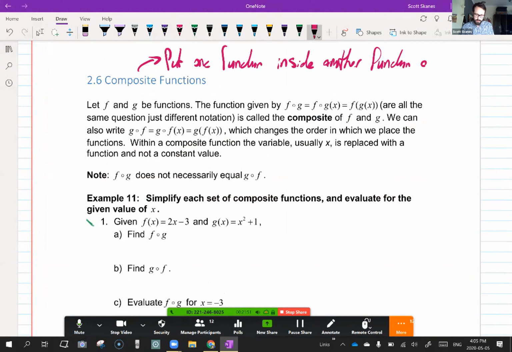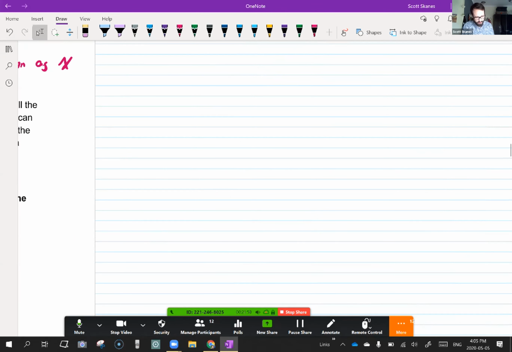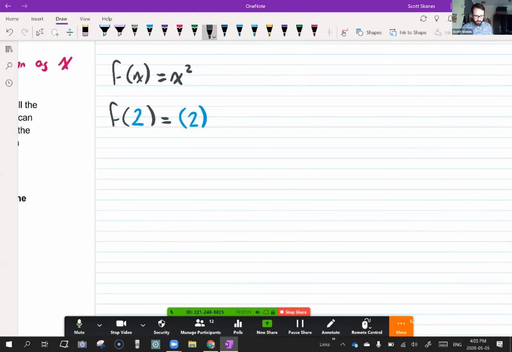as x. And what I mean by that, I'll just have a little dream sequence over here to the side. So don't get too stressed out. I'm just making a little note here. Let's just say we had one function, which is x squared. Nice and simple, nice quadratic function. What if we wanted to put 2 in for this? So when x is 2, that's easy peasy. Anytime we see x, we just replace it with 2. We get 2 squared and we get a 4. So that's easy. That's called evaluating the function.